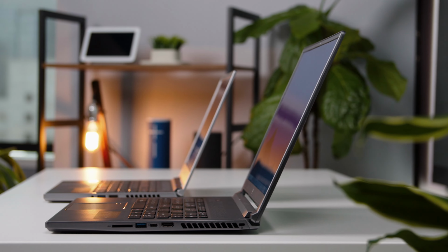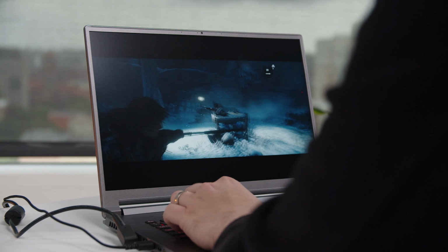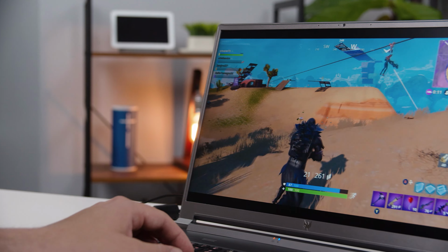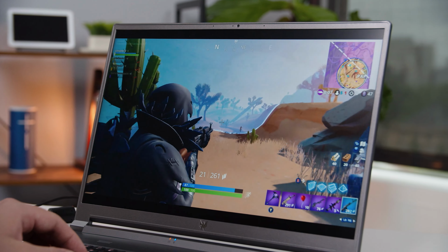That's still true today. The Triton 500 SE, though, takes a similar approach, but in the context of a larger laptop. It's even the exact same thickness at just 0.78 inches thick. It has a 16-inch screen instead of what would normally be a 15 or 17-inch screen. 16-inch gaming laptops are starting to become more and more common as bezels get thinner and as manufacturers can squeeze more screen into that same form factor. It's the hot new screen size for larger gaming laptops, and I think we're going to see a lot more of these as time goes on.